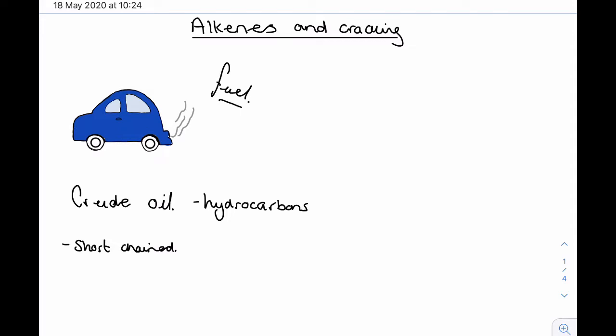So what we need to do is get all of the not so useful long chains and make them useful. Now, one of the ways that we can do this is through something called cracking. It's as simple as cracking something open. If you had an egg and you crack it open, you've then got two pieces. It's the same idea. You have a really long chain and you crack it and it splits into two. Now, we don't hit it off the side of a kitchen worktop like you would with an egg. You actually use some chemicals to do so.